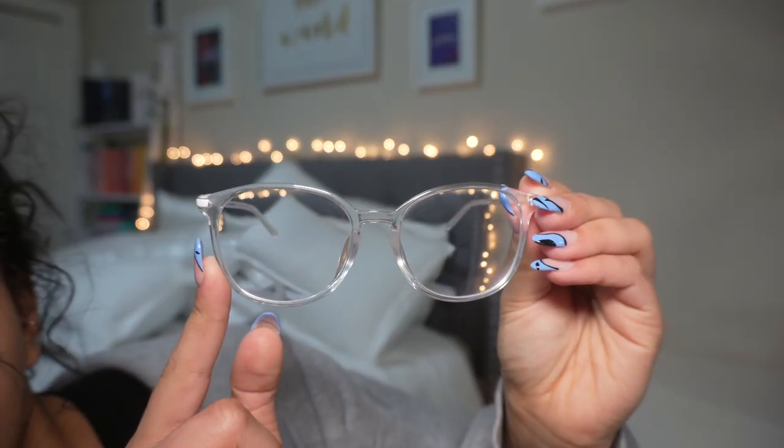Okay, ignore my room — we're gonna pretend it's clean. The first pair are these ones here — they're kind of square-roundish clear glasses. I don't know why I've been into clear frames lately but I love them. These are my go-to; I had them in gray in my old prescription so I got a new pair in my new prescription in clear. I think they're super stylish, they go with everything, and they're kind of quirky.